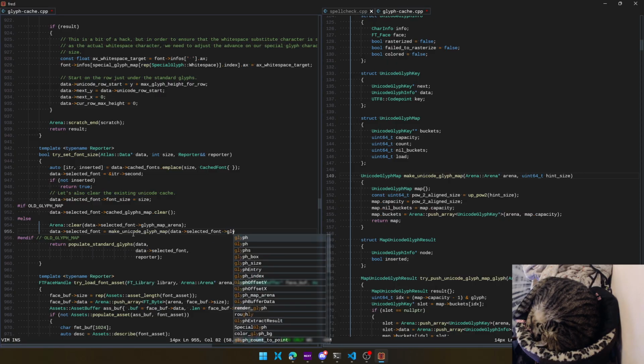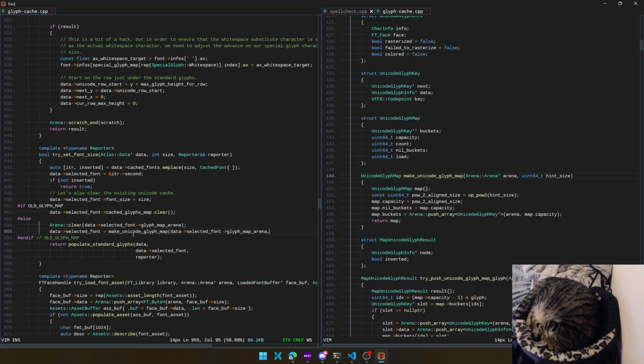Font glyph map arena, and then let's start with a table that's like, I don't know, like 4K, I guess. Let's do 1K. That's all we need. Cool.